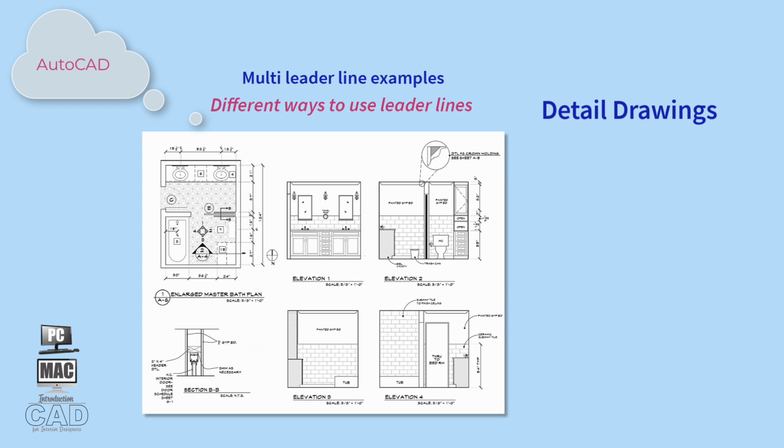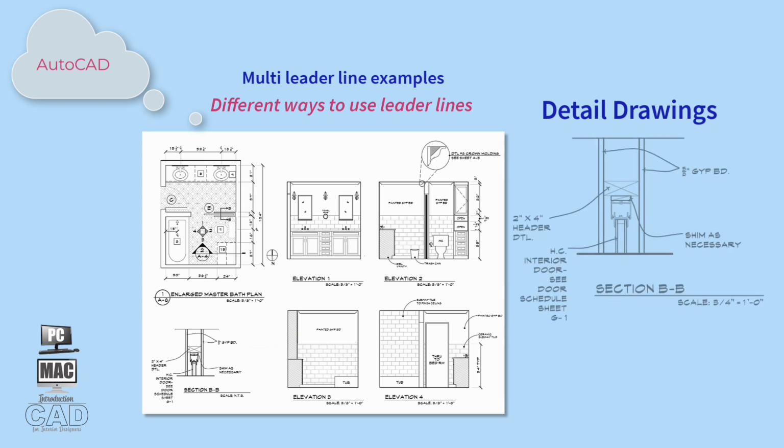Detailed drawings are another example of where you will find the use of leader lines, along with callouts and dimensions. These drawings are used to break down aspects of the drawing set into finer details. The type of information that is conveyed in a detailed drawing is that which cannot be shown at the smaller scale drawing types, such as floor plans. In this example, the illustration of a pocket door section detail indicates specific assembly and installation information that would not be able to be conveyed on a floor plan.